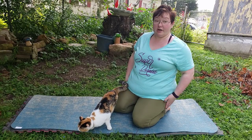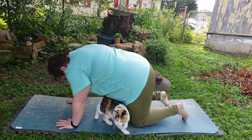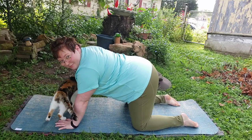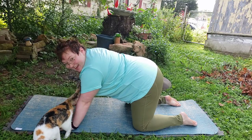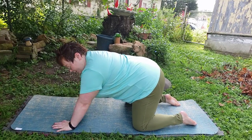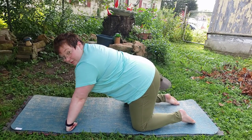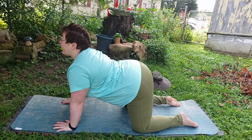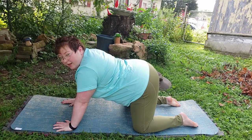We're going to go ahead and get started — we're going to be starting in cat cow. Putting our knees under our hips. Yesterday I did it with my toes flexed, so today I'm going to do it with my toes on the ground, still grounding out through the tops of my feet. I have my hands not directly under my shoulders — I have the heel of my hand in line with the calf of my shoulders, which puts a little bit less of a bend into my wrist. You could also be up on fists; I like to alternate between the two. We're going to inhale and exhale. I like to breathe in each posture and go a little slower.